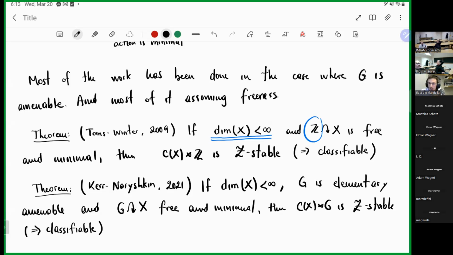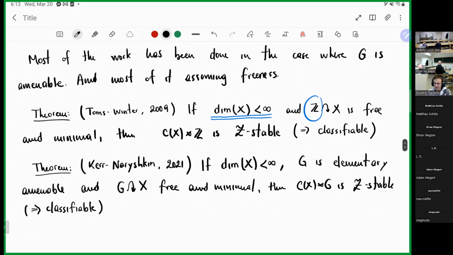solvable groups. And it was open for some time whether every amenable group is elementary amenable. So it was not known whether every amenable group could be constructed with these basic operations from finite groups and Z, or free groups. And the answer is no. So there are amenable groups which are not elementary amenable. They're not so easy to construct, but also not too bad. These are not like the non-exact groups of Gromov, but they exist. So this theorem doesn't cover all amenable groups, but it covers a lot of them.